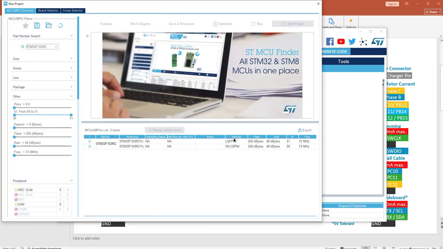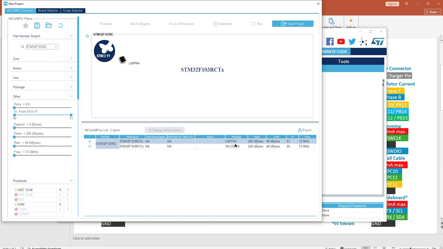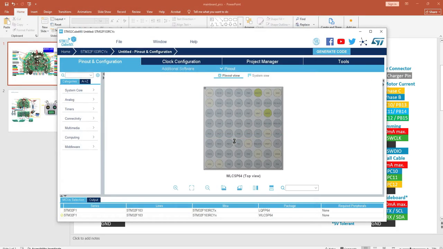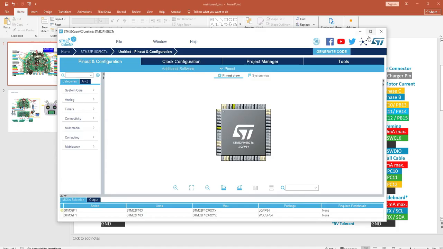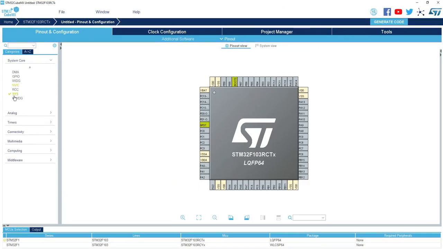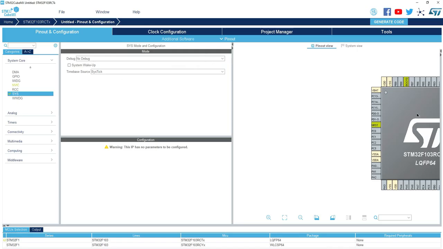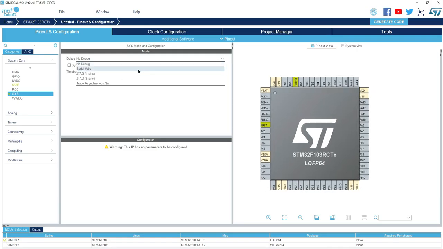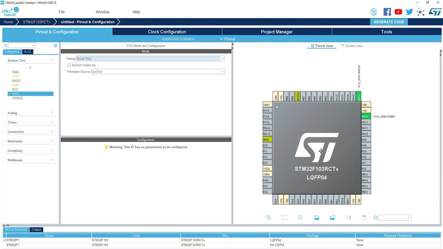We want the pinouts in the proper way, so it will be easy for us graphically. So when you choose the top one, LQFP64, it will give you the proper look. Then go to SYS, and here for debugging I will use Serial Wire. When I select Serial Wire and SysTick, you can see PA13 and PA14 already enabled.